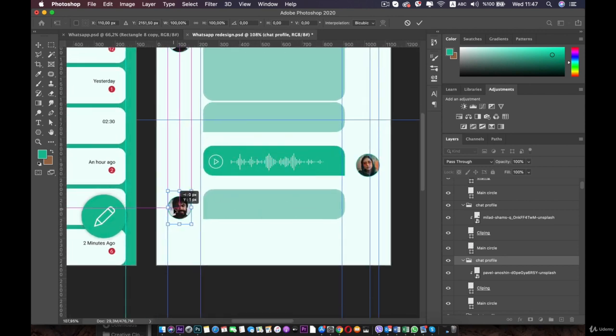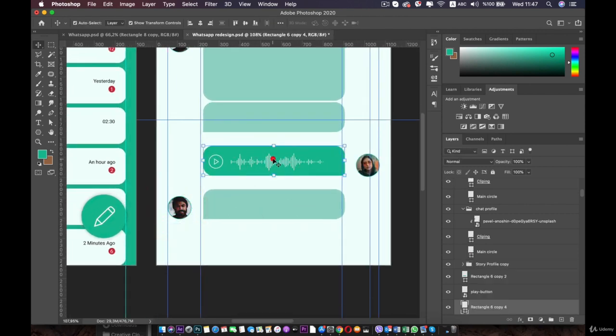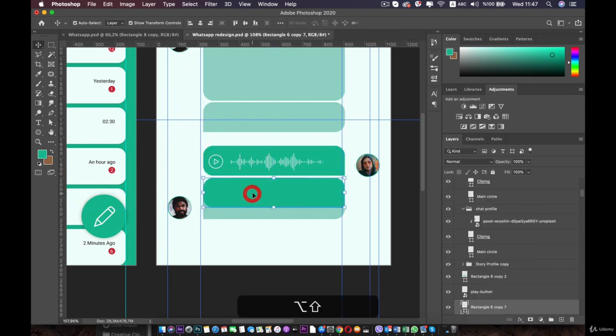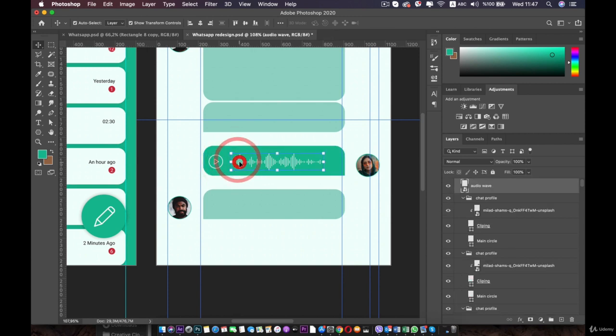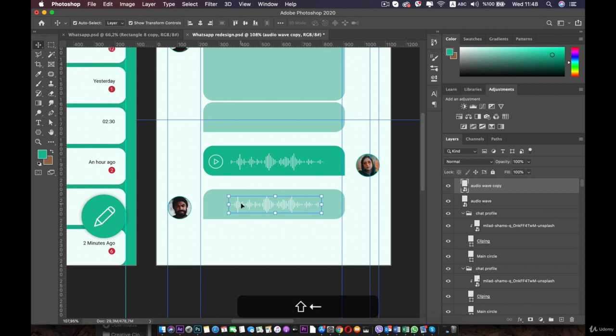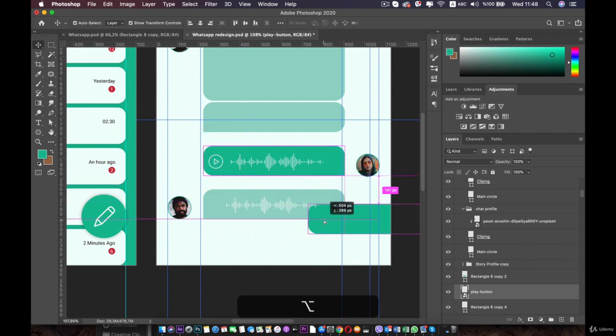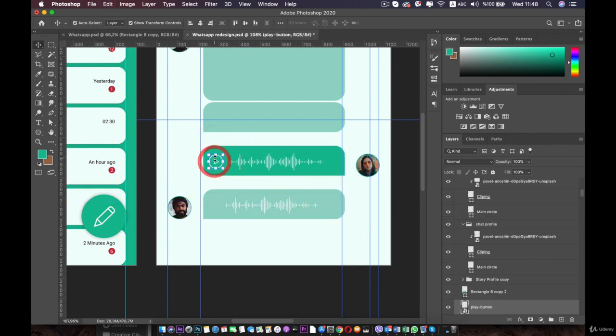We need to align it to be similar to the others. And then we are going to duplicate the audio wave. Select it and then press on the Alt and duplicate it like this. Sorry, we duplicated the background. We need to duplicate the audio wave just like this. Move it down. And then we will duplicate the audio button as well. Just like this.